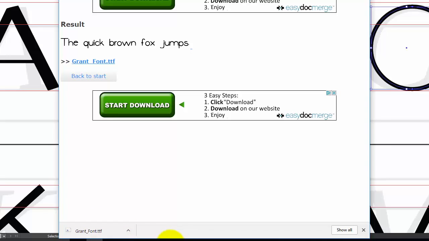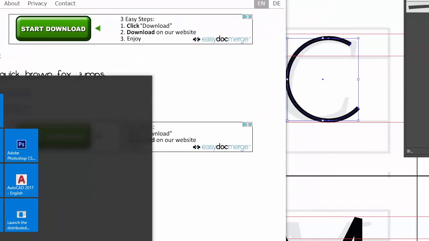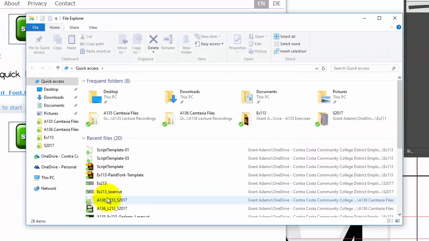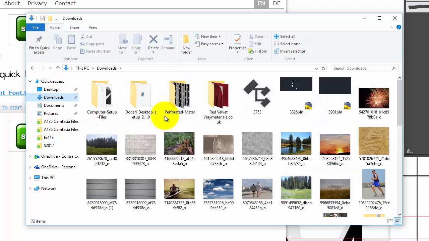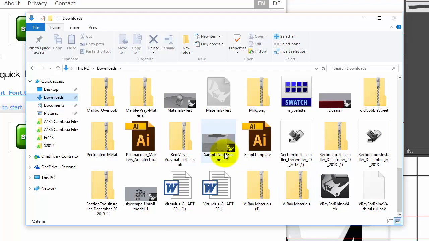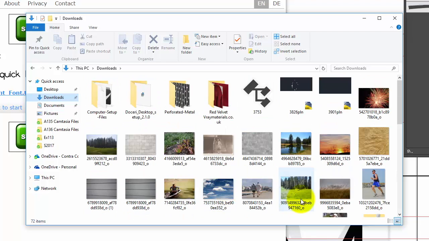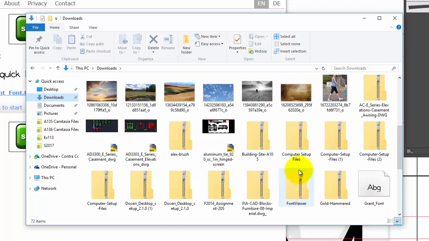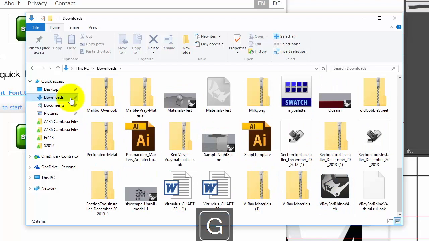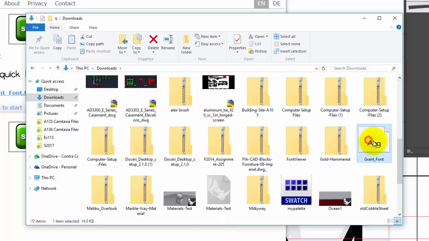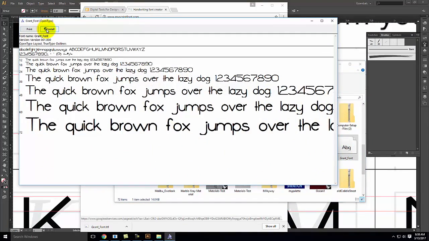Now, the other challenge here is to install a font on these computers. It's a little bit more challenging than on your home computer. On your home computer, you could go into your File Explorer. You could go to your Downloads folder. And let me find it, wherever it is. There it is. Okay, and you could double click on it and you should be able to install it. Now on these computers it says, oh wait a minute, you need to have administrator privileges. So we don't have those privileges, so you don't get to install it. Sorry. We do get to see a nice preview of it. That's what it looks like.